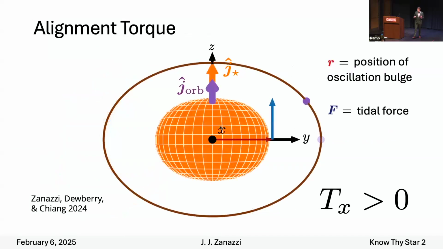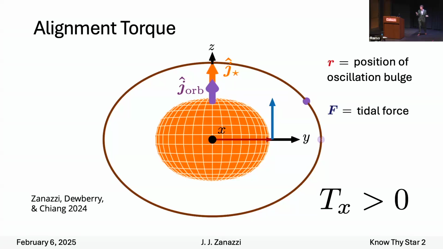All right, so we're looking down the x-axis now. Red, pointing in the direction of the oscillation bulge, right here. Blue is the tidal force felt by the tidal bulge. If you remember torques, it's just R cross F. So we got R, right? We got F. We got a torque. It's moving out of the projector screen. So if I'm the spin axis, I'm feeling a torque in this direction. What I want to do is tilt out of the projector screen. And I'm going to work to align myself with the orbit normal. This is that one snapshot.